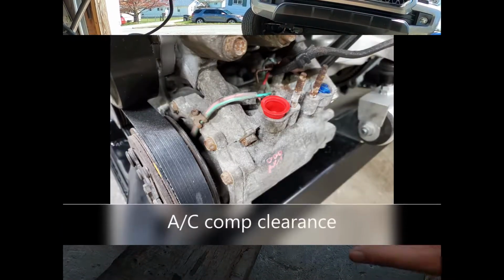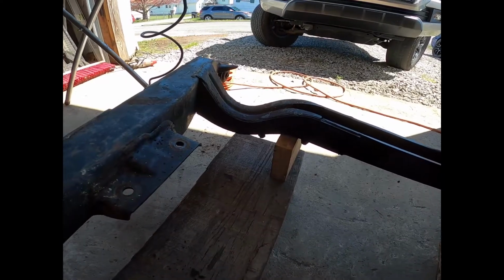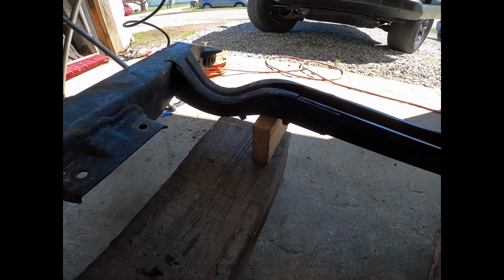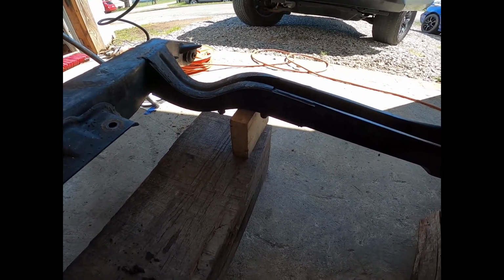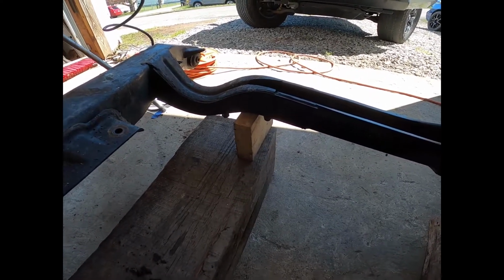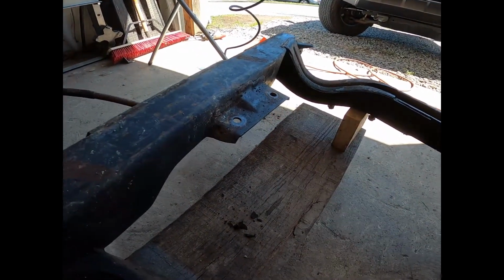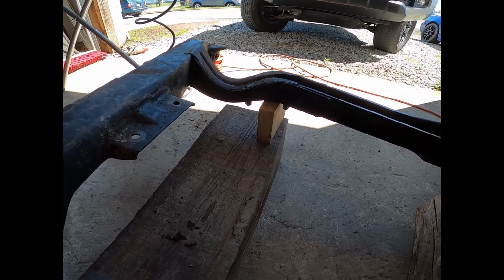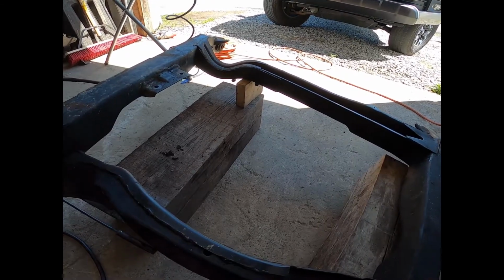So GM put that hump in there to clear the exhaust to wrap around from the firewall over toward the back of the Fiero. We don't need that on the K-Series because the exhaust is already on the trunk side, so that part is completely unnecessary and it's only in the way. So I'm going to go ahead and get this cut off. I'm going to then start test fitting everything, and then I'm going to take a section of 2x2 box tubing.